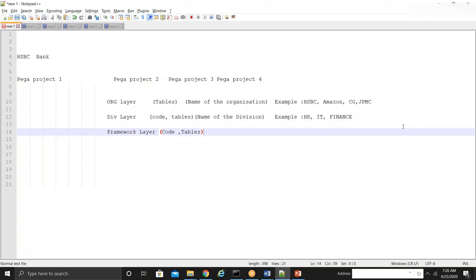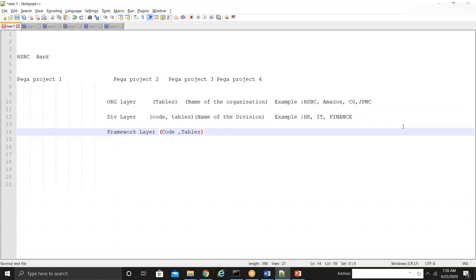Now, if there is something which is common between these two and you want to share it, what you can do is put it in the framework layer. Why not in the divisional layer? Under the divisional layer like finance, you have a lot of projects. But these specific things like flows and UI and some things are only common between these two projects.